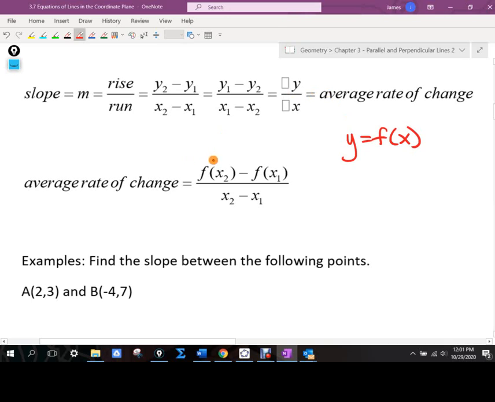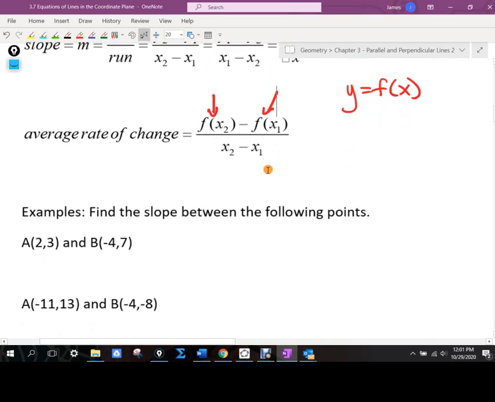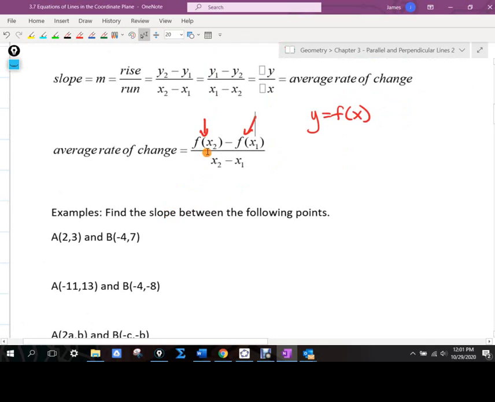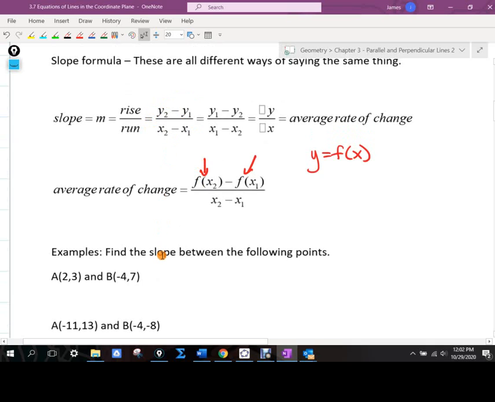Okay, so what they're saying is that's a y value that's paired with an x sub 2, and that's a y value that's paired with an x sub 1. So it's still a y minus a y. Does that make sense? It's just a different way of labeling it. And when we talk later on in other classes, you'll realize why we have this notation. For lines, it's not going to be a big deal because all lines are functions. So a lot of times we don't see this, and I'm not going to use it a whole lot in this class. I will predominantly use the y2 minus y1 stuff.